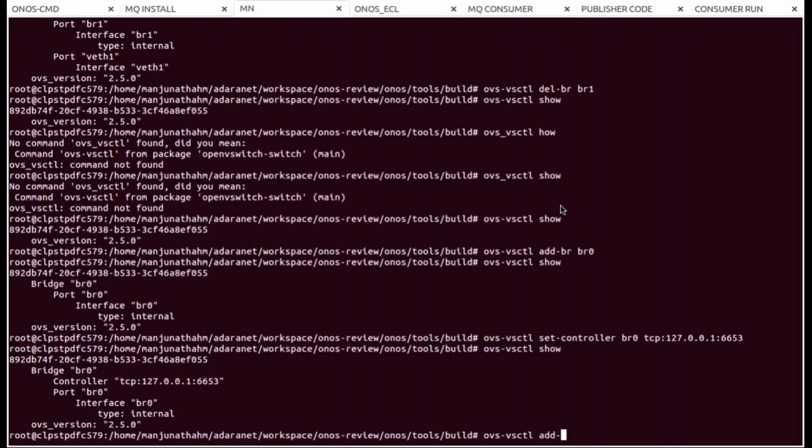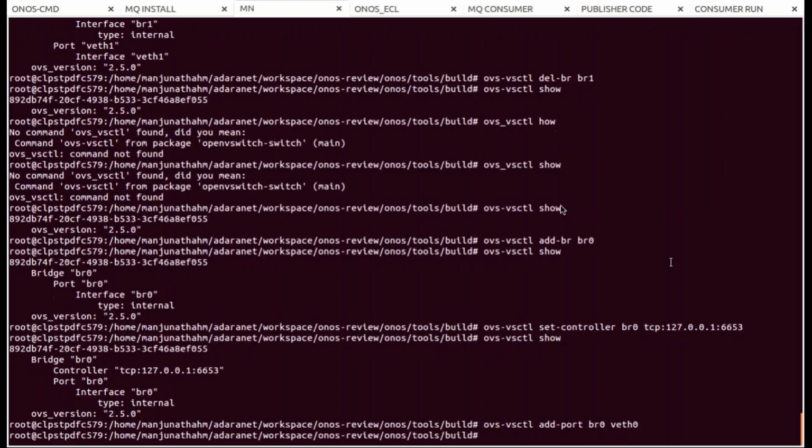Now I am adding a port to the bridge. The port is added here.